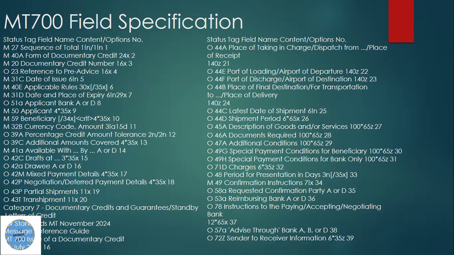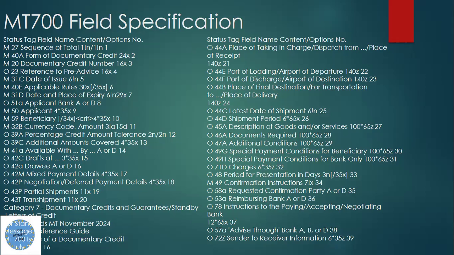So first of all, this MT700 message has a field specification which is released by SWIFT. There's a SWIFT MT standard handbook which is released by SWIFT, which you can see anywhere on the online portal as well as on the SWIFT portal. As per that, if a bank has to communicate from one financial institution to another, then they have to use the SWIFT network and they need to have a subscription to the MT7 category. If one bank wants to send an MT700 message to another bank, they need to have an RMA relationship wherein they can send out this MT700 message.